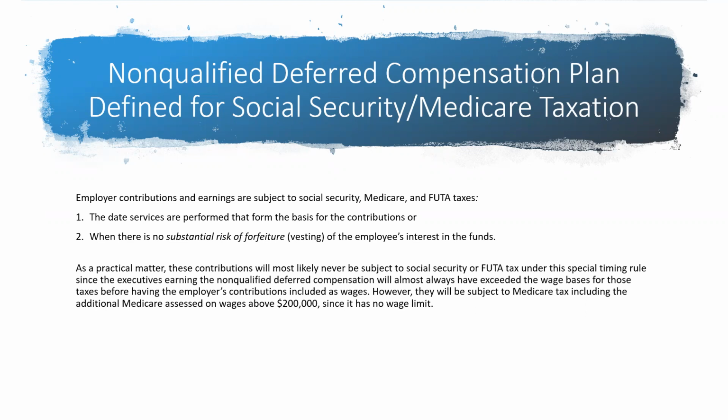So there's always those little if-this-then-that type treatments when it comes to calculating these. While they're saying you're supposed to pay your Social Security and Medicare tax, you just have to keep in mind that quite often those executives' pay is already above the threshold for having to pay the additional tax on those.